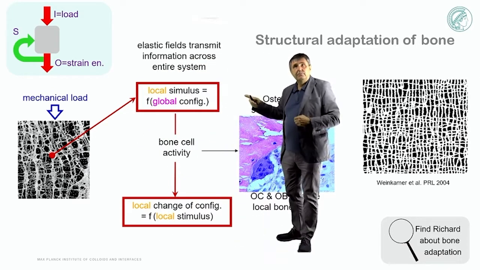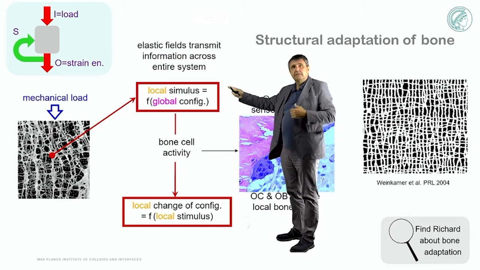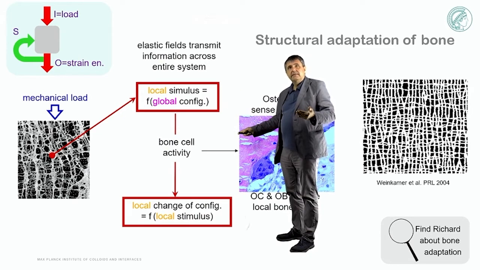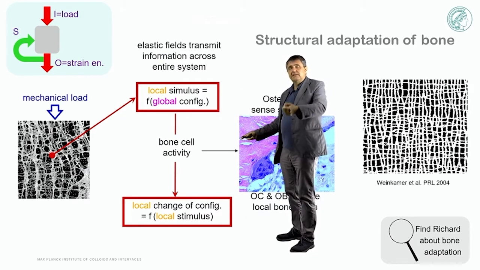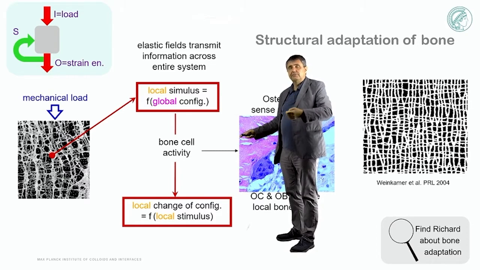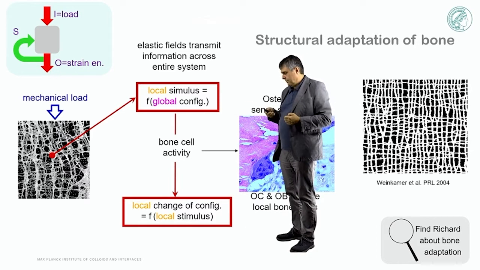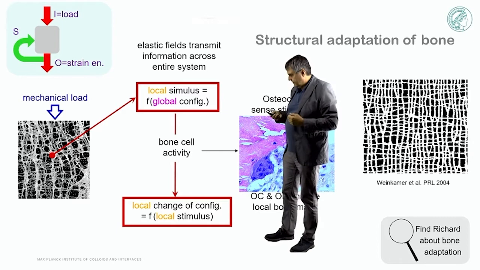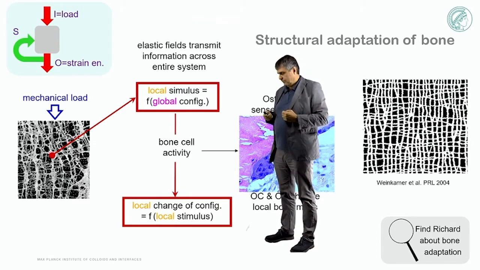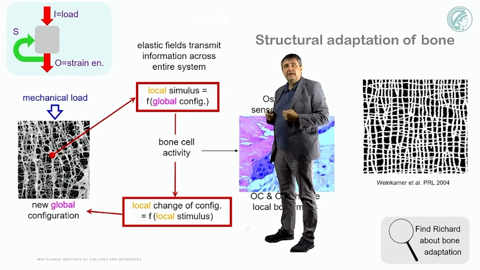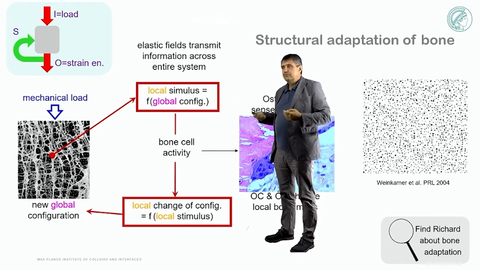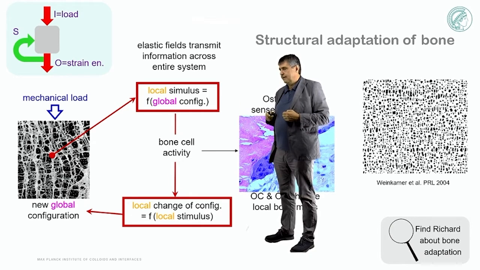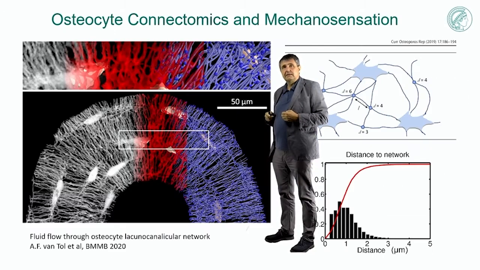The feedback loop consists in measuring the force and then converting the force into additional growth of bone if the force is lower, so that if you play tennis with your right arm, you're going to have a stronger bone on the right side. And of course, this can be sort of reenacted by theoretical models, for example.